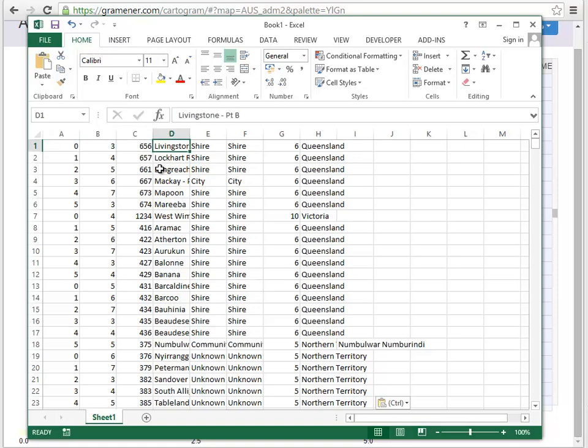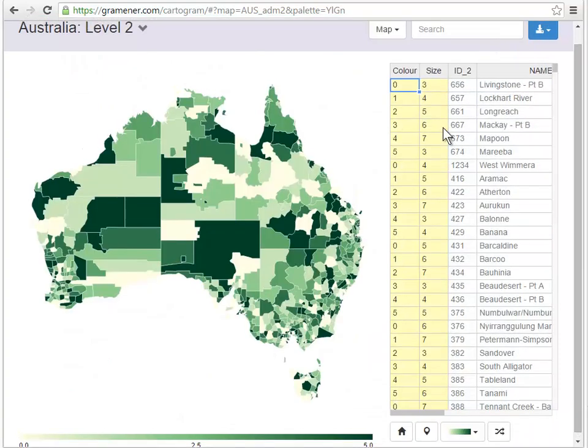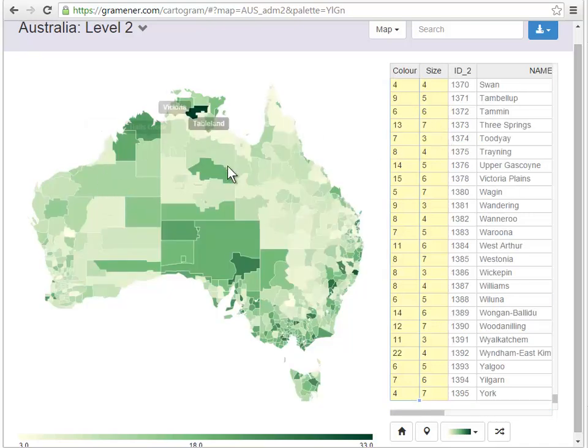So for example, I could choose to use Excel's lookup formulas. Let's do a simple check. We will color the states based on the length of the states. So I'll use the length formula to find out how many letters each of the state names have. Now I'm going to copy the first column and paste it back here, and you'll see a pattern that is based on the length of the states. So this is a state or district that has the longest name. Perhaps these are all districts that have relatively smaller names. So we find that Southeast Australia has relatively longer district names than most of the rest of the country.